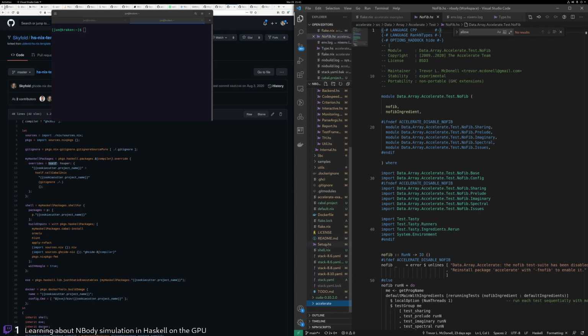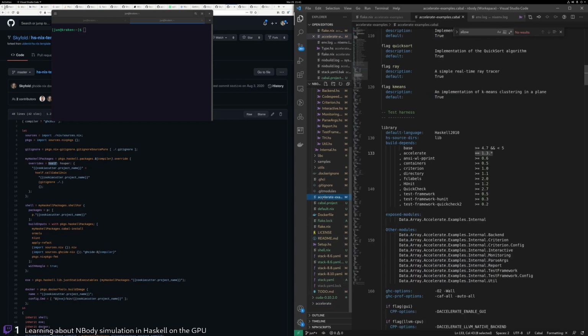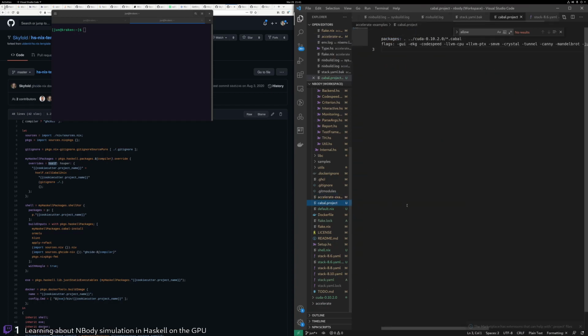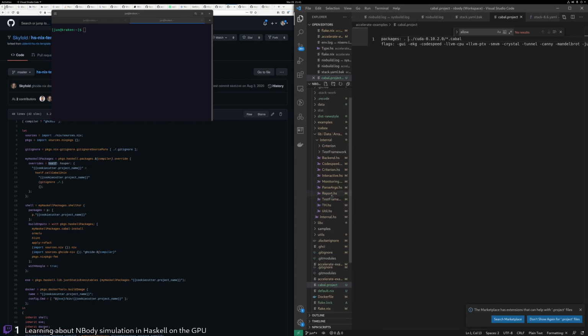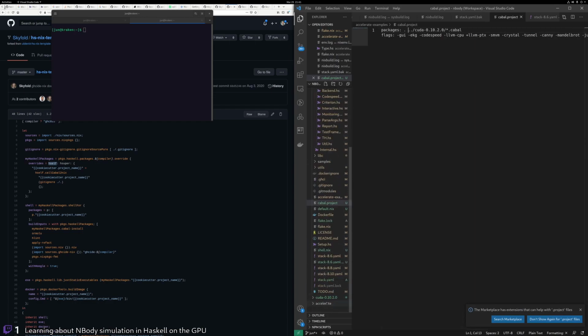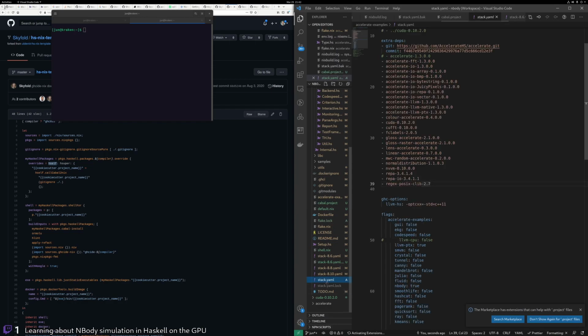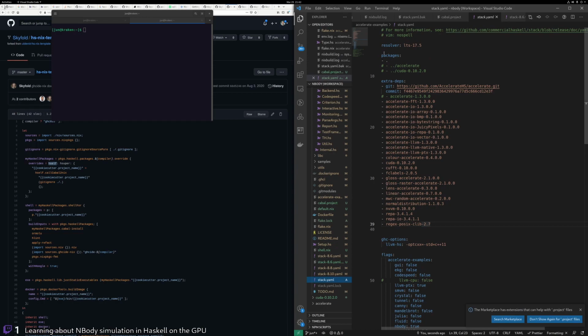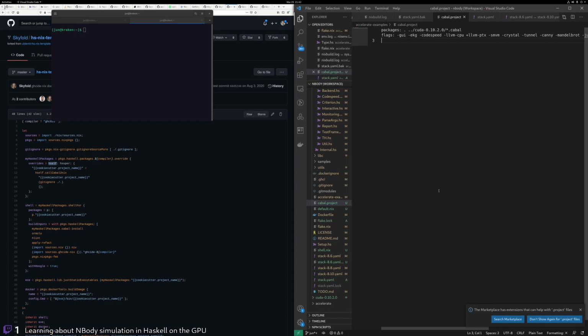Okay, I suppose if it's using the cabal file, then it's true that we don't even point in the cabal file to the locally checked out accelerate library. For a while we tried to maybe do this here in stack, but here we're not using stack anymore.